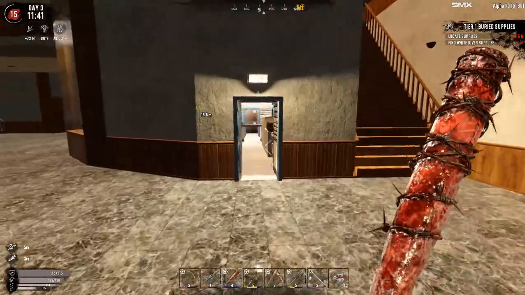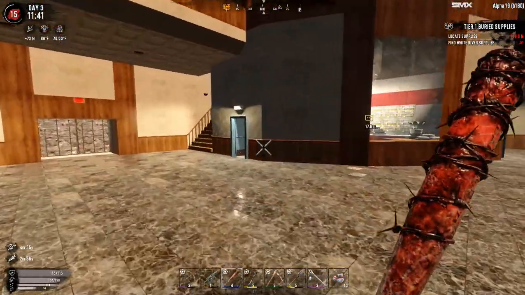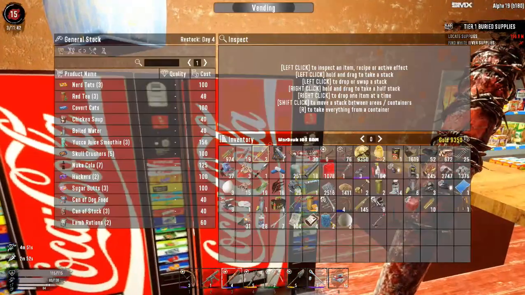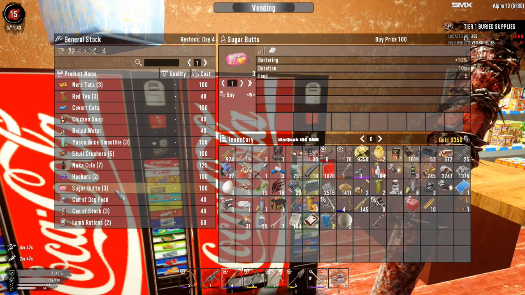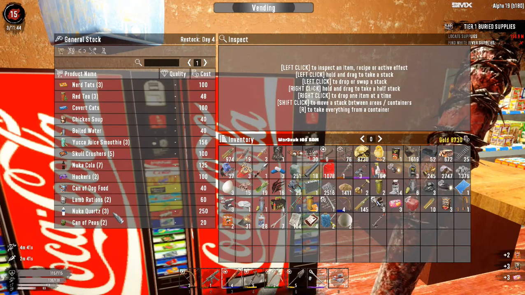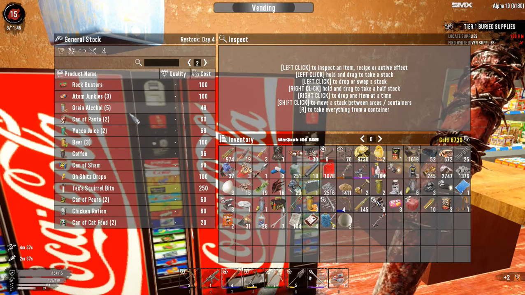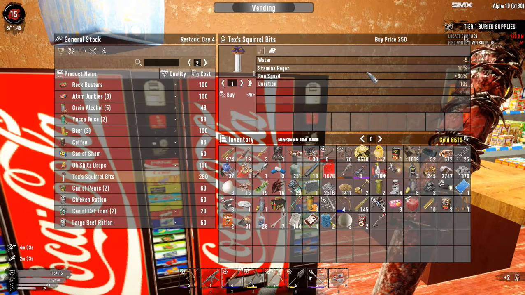Let's see, which one? Not this one. Which one is it that I'm looking for? Gotta be this one. Yes, yes, vending machines for sure. Gotta hit these up. I should have come and bought the sugar butts before I even did any of that, but honestly I wasn't thinking. I thought about it as soon as I did it, like right after, and I was like, Texas squirrel bits.